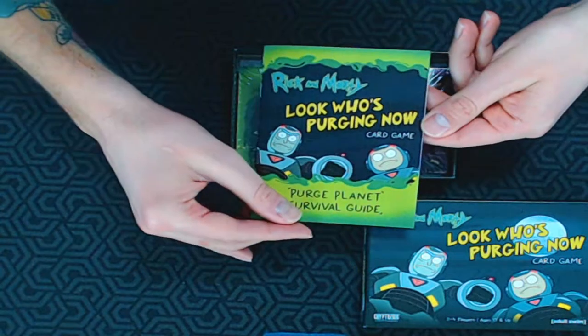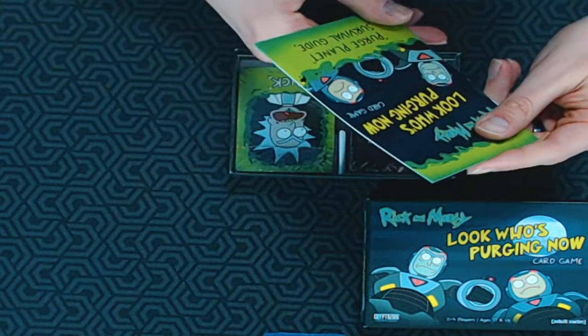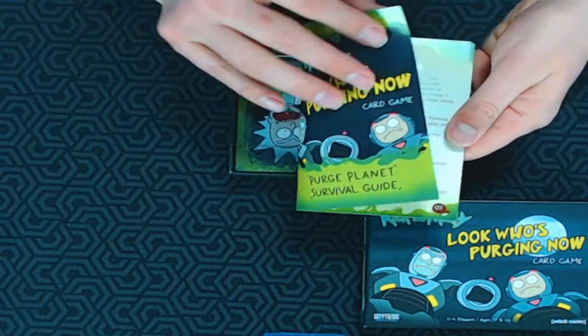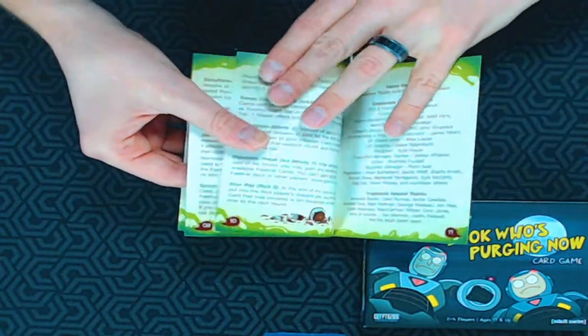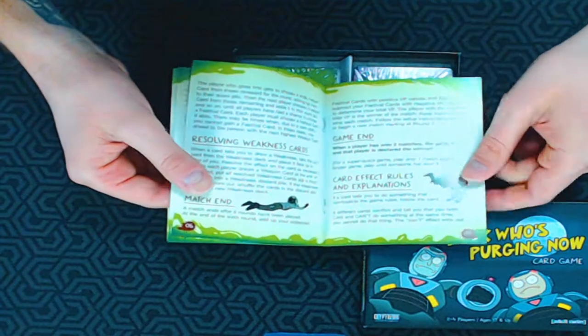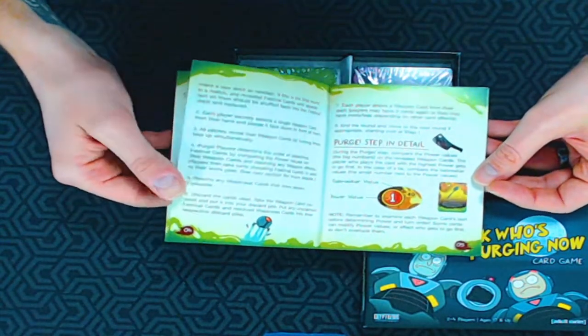So we've got our rule book here. Purge, what's that say? Purge Planet Survival Guide. That's hilarious. So that's our rule book. Probably the same. Yep, 11 pages. That's with credits, so not even that many rules. Game's pretty straightforward and easy to understand from what I remember.